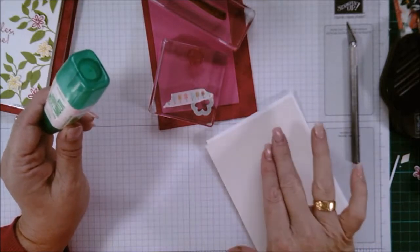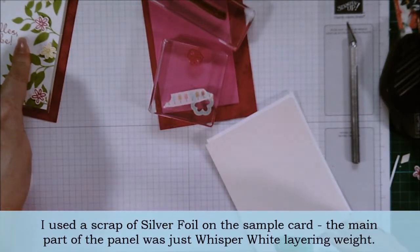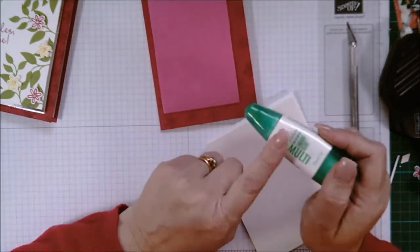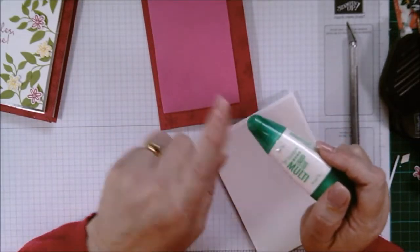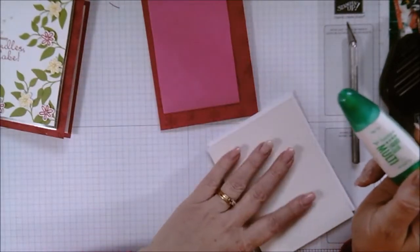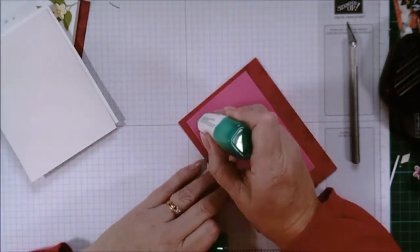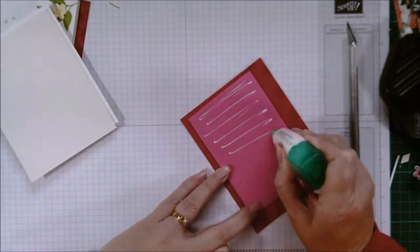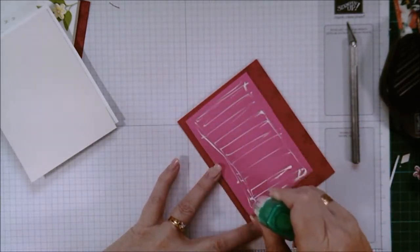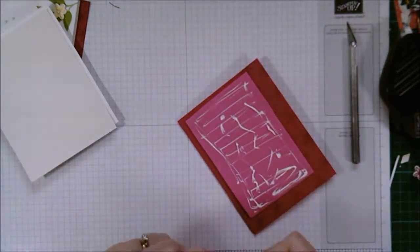If it was just the Whisper White that I was putting on, like with this one here, I actually used fast fuse on the back of that one because I find that with the liquid glue, if you're using layering weight Whisper White, you can actually see the liquid glue behind it. It seems to swell the paper up a little bit. So, as I said, I don't mind using it if there's something behind the Whisper White. So we'll put plenty of liquid glue on here. As I said, because it's going to be on the foil paper, that's fine.